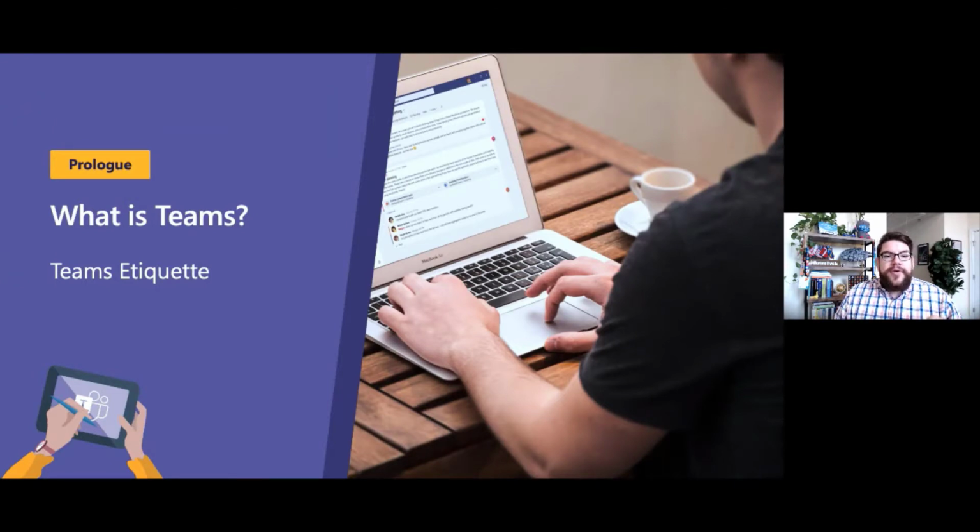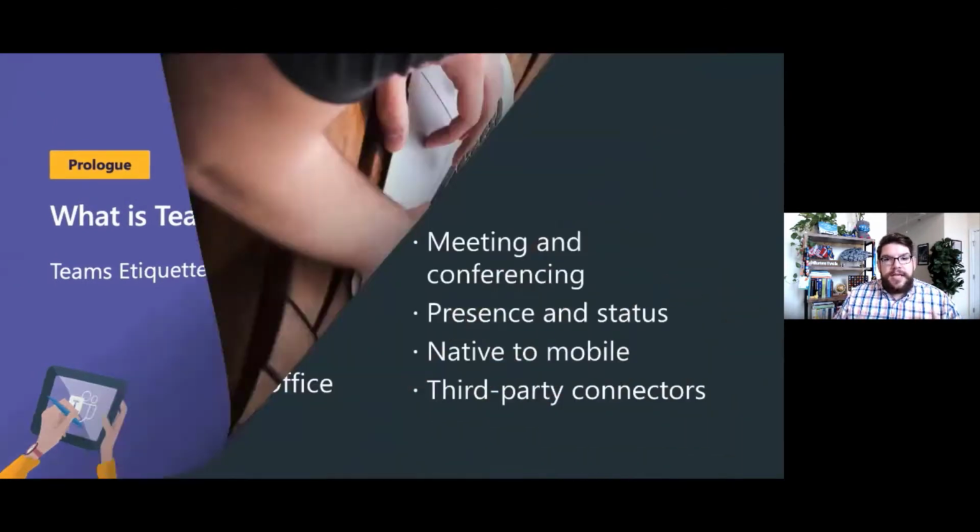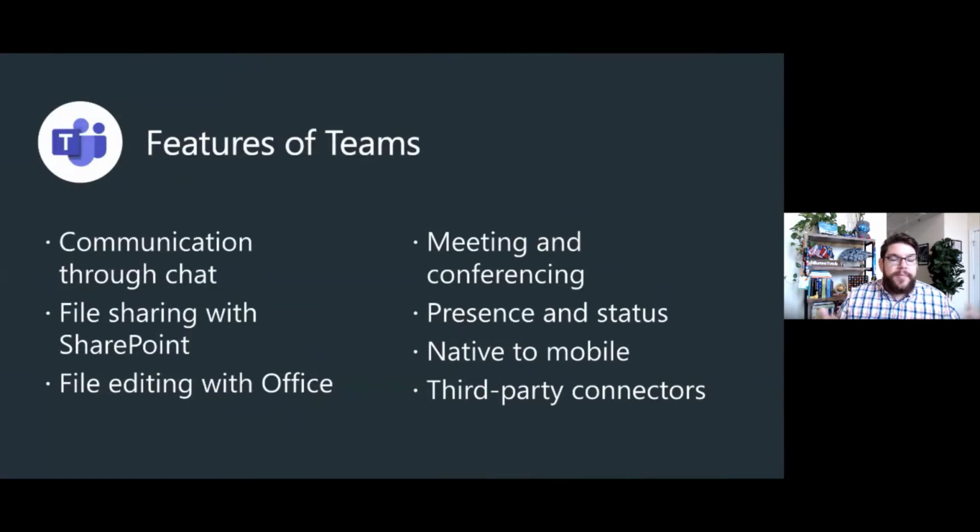And I want to give a quick intro as to what is Teams. Teams, if you're not familiar with it yet, I think at this point most people in the Microsoft world, the people that work for organizations that are built on a Microsoft basis of technology, are pretty familiar with it. But if you're not, Teams brings about a lot of different applications or features into one place. A lot of people will say Teams is just like Slack.